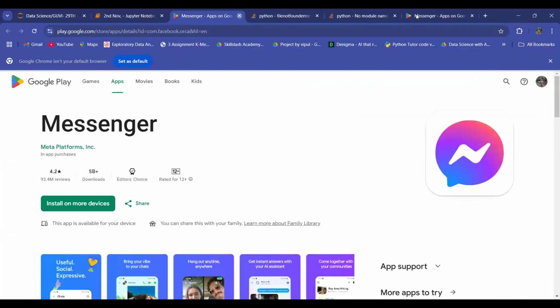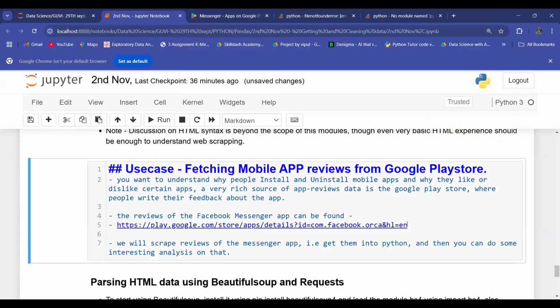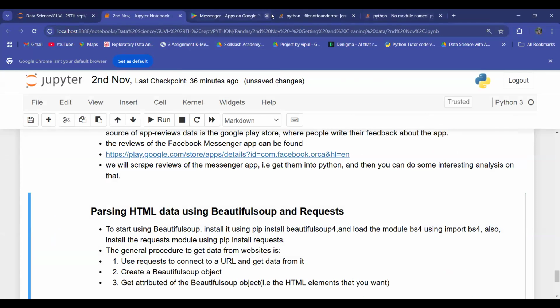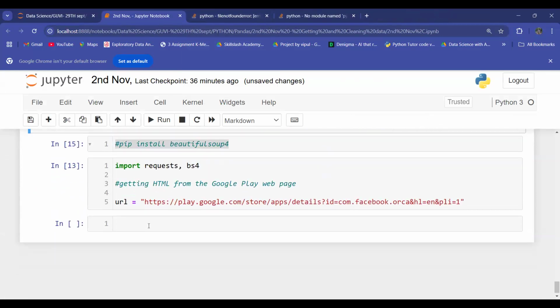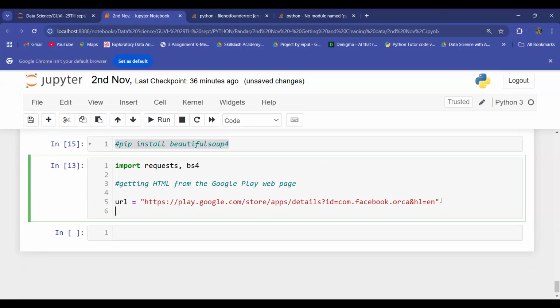Anyway, it's the same, but let us take this and paste it over here. So this is your URL, and request is equal to requests.get(URL).